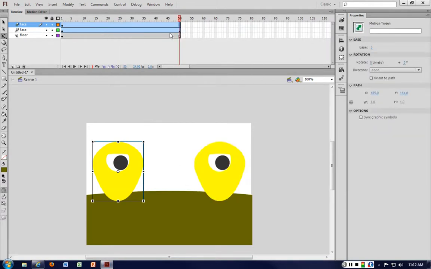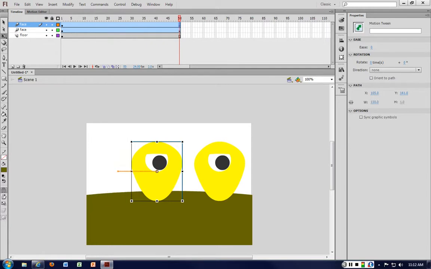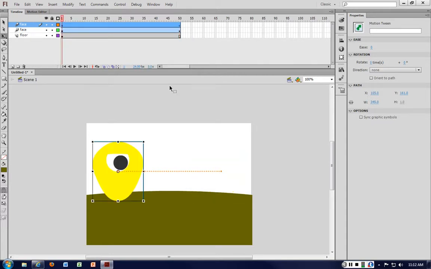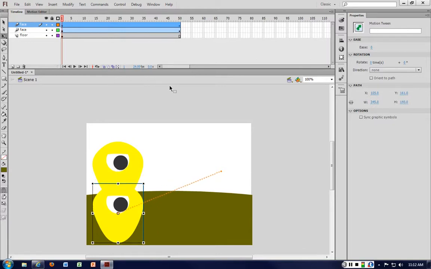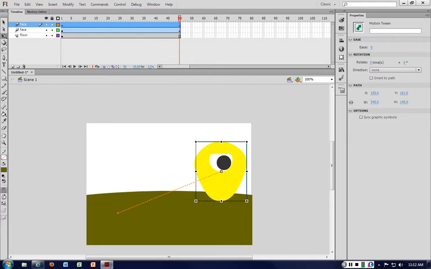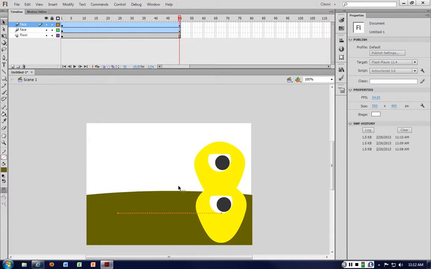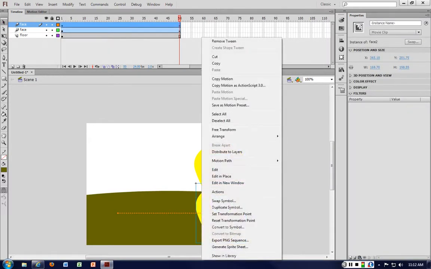So what I'm actually going to do is create a shadow at the bottom. So I'm going to move this down, and I forgot how many times I moved it down, but I'm just going to make sure it's on a straight line. Okay, and now I can scale this, I can duplicate this.